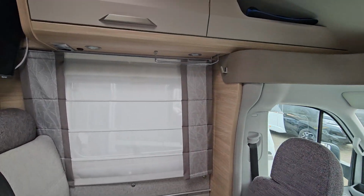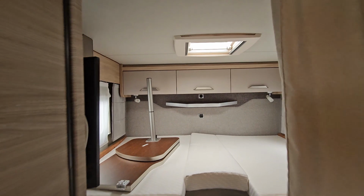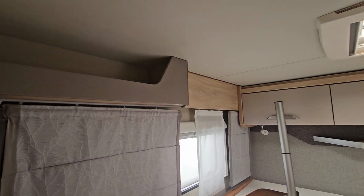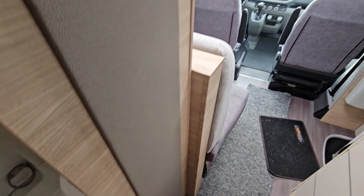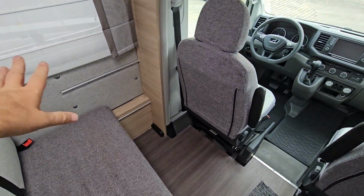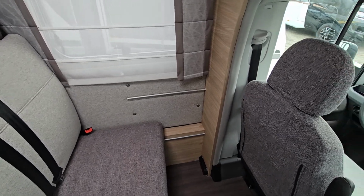So this motorhome dates to the year 2020, and I do tell you to get nearly new vehicles from reputable dealers. So this is a nearly new vehicle which I'm now showing you. And right, so let's start off at the front. There's no table here, but as you may have noticed, the table's been put at the back and it's currently lying on the bed. Why not? It has to lie somewhere.